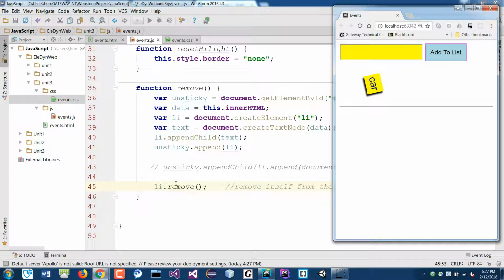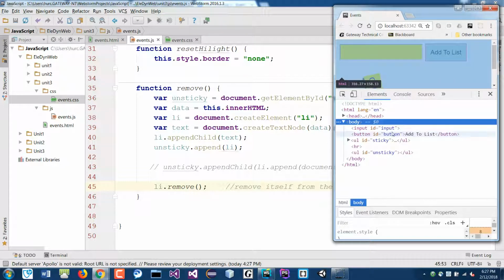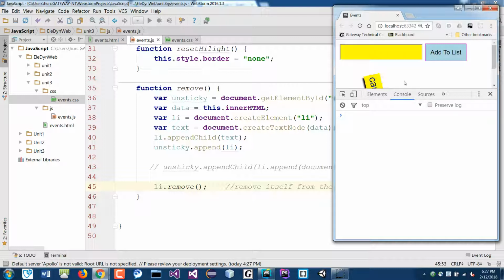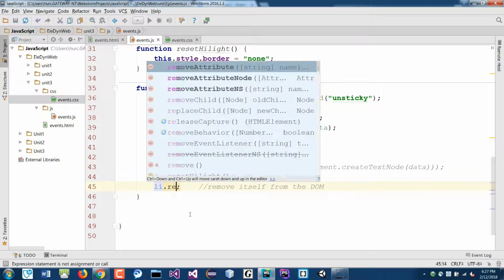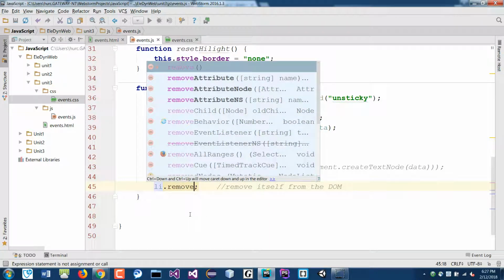Okay, it didn't work. It's supposed to, but I did something wrong. I might have a conflict or something. It's removing it automatically as soon as you click it. Yeah, it should remove.